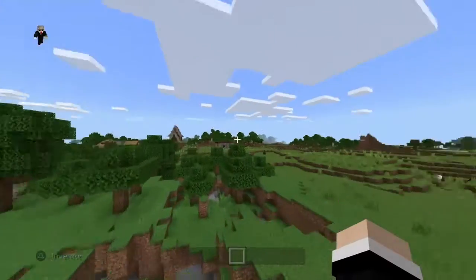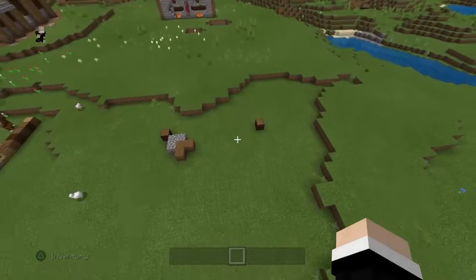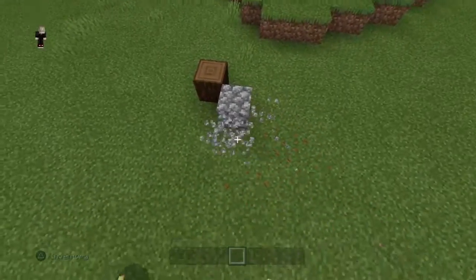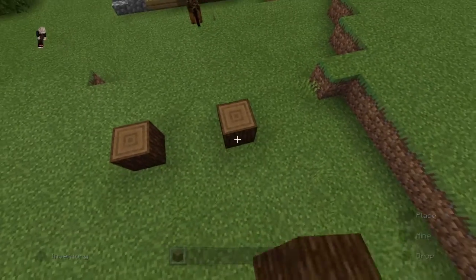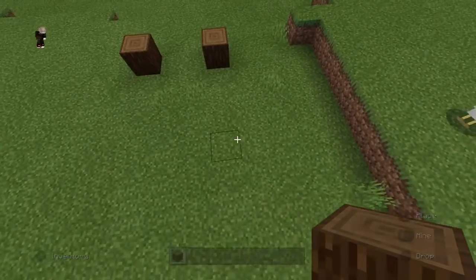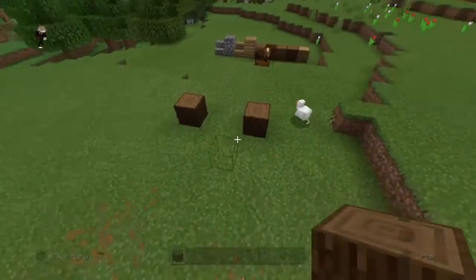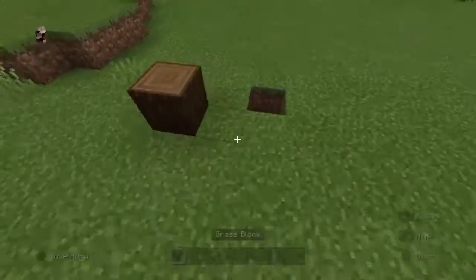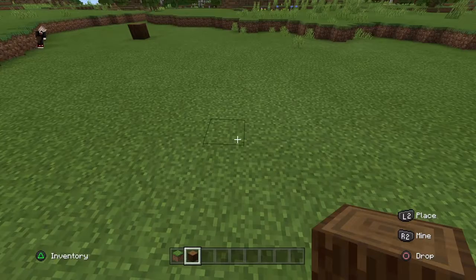So, when you're mapping your building out, you want to make sure you keep that in mind. Because you can't really have a building that's like two logs wide. You think it's fine, but it's not. Because you think you're going to have this much area, but you're actually going to have just a little bit. How would you be able to go in there? So, like I was saying, take these and map it out.